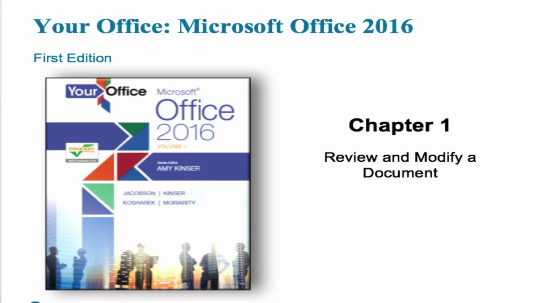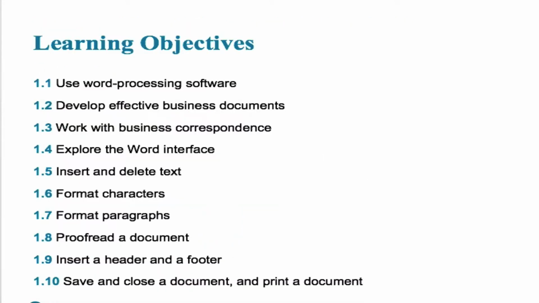So we're just going to go through this, and this could be just a refresher if you're already familiar with it. So we'll start with some of the objectives. The use of word processing software, develop effective business documents, work with business correspondence, explore the Word interface, insert and delete, add and remove text, format characters, format paragraphs, proofread a document, insert a header and a footer, and save and close a document and print a document.